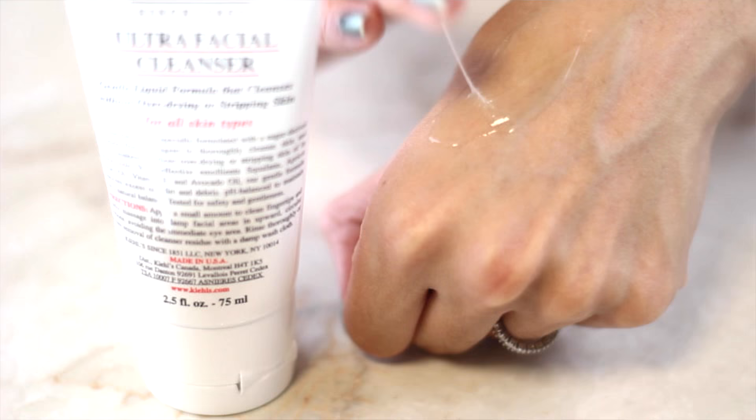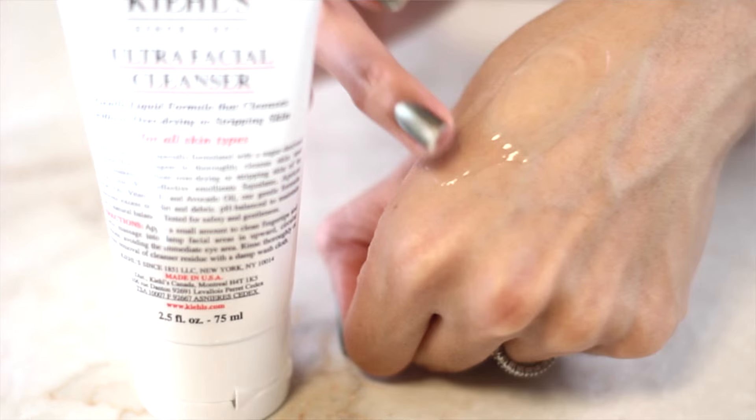The scent was very spa-like and relaxing — a little bit therapeutic — so I can see why a lot of people are raving about it. The next cleanser I have is by Kiehl's, and this is their Ultra Facial Cleanser. The texture is more of a gel consistency — comes out pretty much clear and forms a slightly stickier texture, less creamy than the Philosophy one. It does a really good job of cleansing, and it's great for all skin types. I have normal skin but I know a lot of people with sensitive skin also really recommend this one. It does a great job without over-drying the skin.